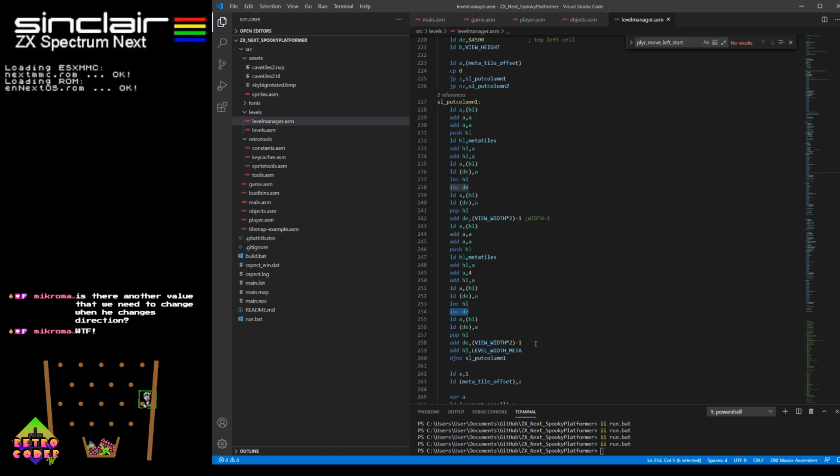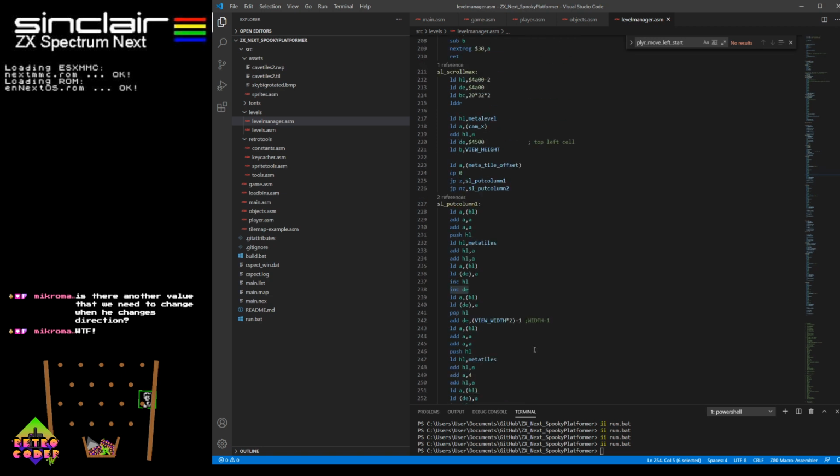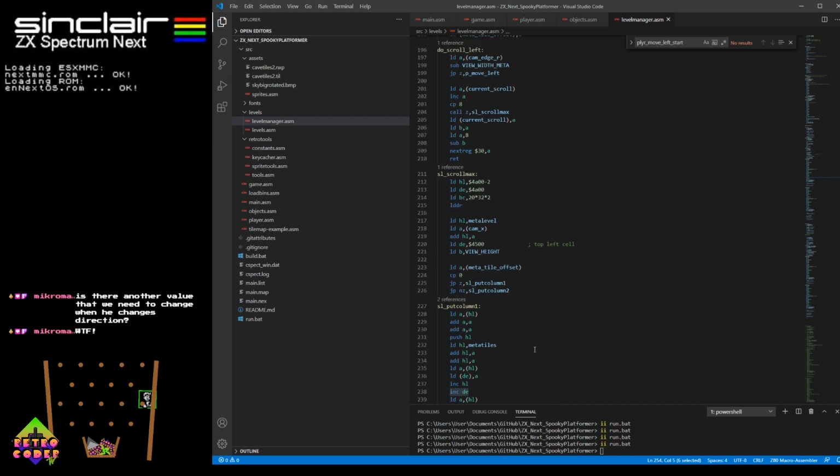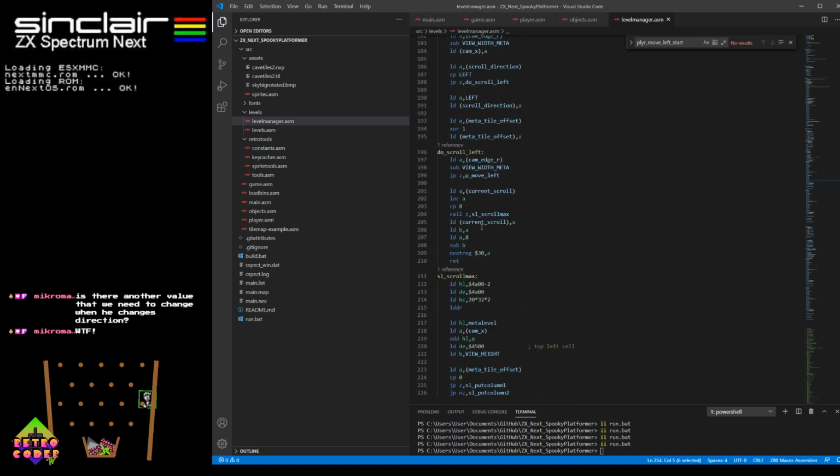Yeah. And it's so weird how it was only at the edge of the platforms. It made it fool me. But I think that's just because it's copying the leftmost column when it shouldn't be. It should be getting the one to the left. So that sub one I did earlier was probably a good idea actually. Here. Do left scroll.